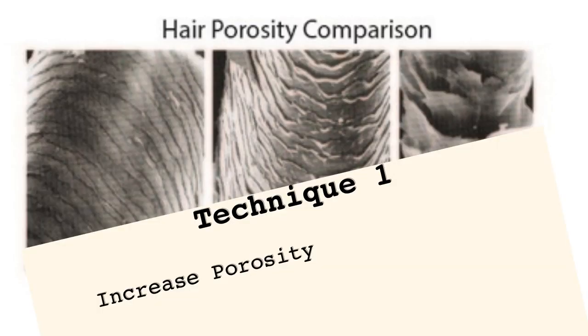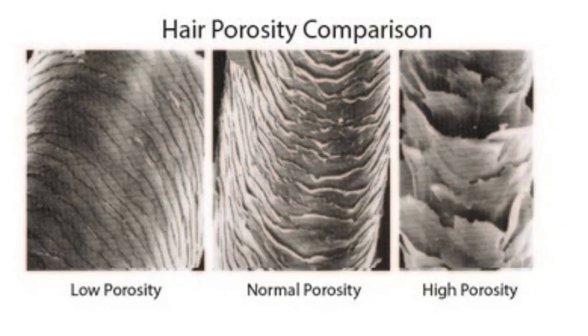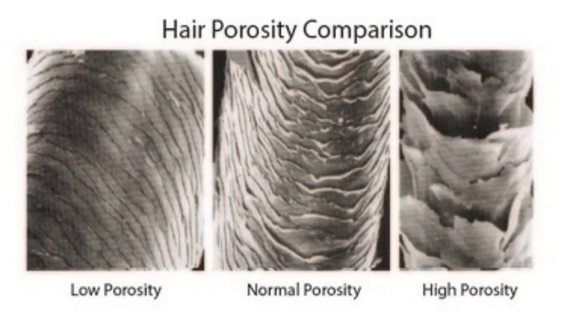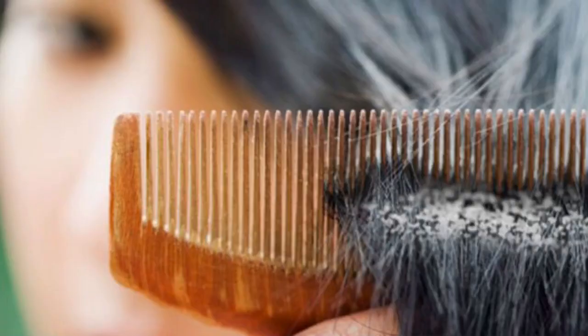Method number one: increased porosity. This method is the most important and effective, and must be done in order for the other methods to have any effect. The hair follicle has three layers. The first layer is the cuticle, the outermost layer, made of hardened overlapping dead cells. When the hair is dry, the overlapping cells naturally open up, allowing moisture and nutrients to enter the shaft and hydrate the second layer — the cortex — which is made up of mainly proteins and lipids. This is where the hair's melanin is stored, which gives the hair its color. Molecules like THC-COOH bond to the melanin very well. If your hair is naturally medium or low porosity, you must remove the factors that contribute to low porosity, which are moisture and buildup.